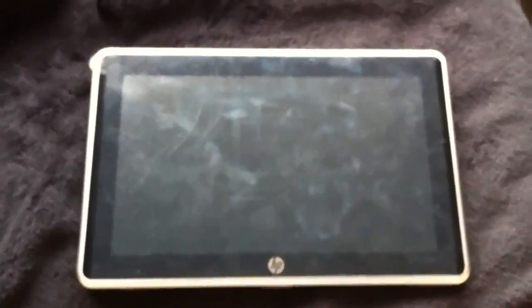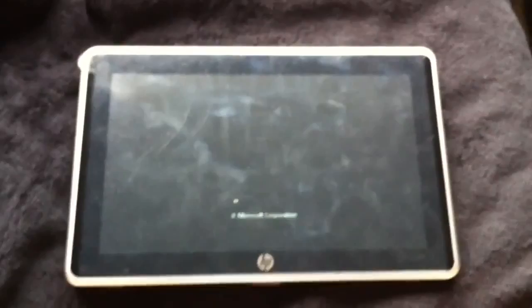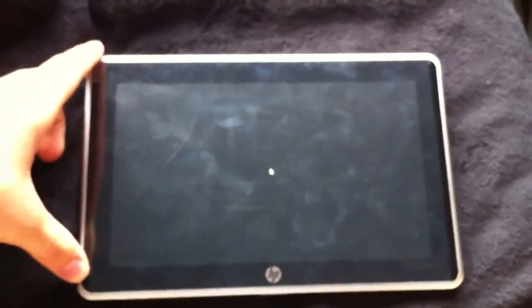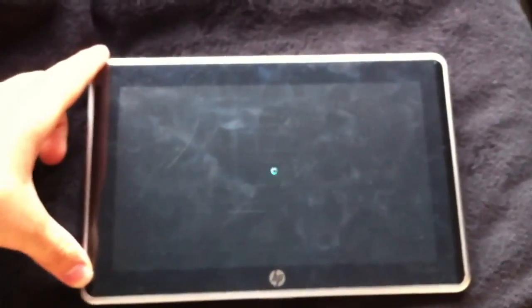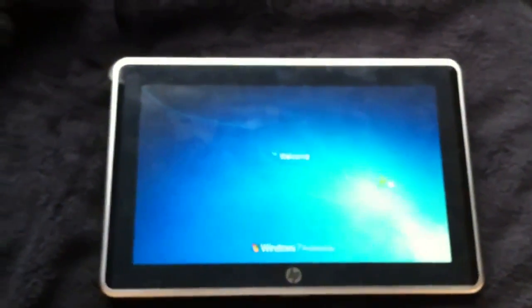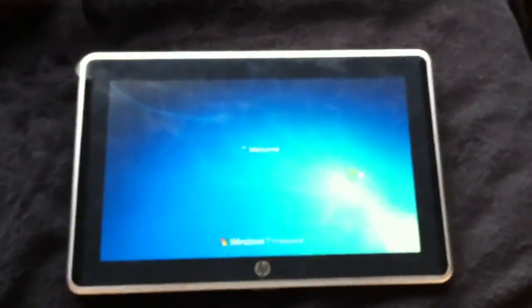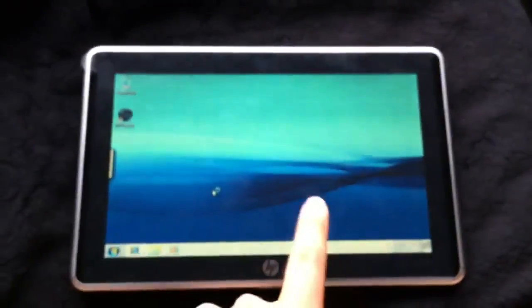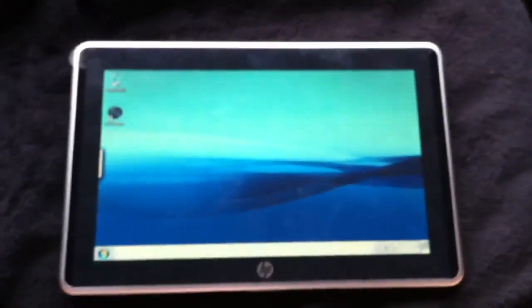So I'm gonna turn it on for you here. See how long it takes. I have it off. Usually pretty fast. Sorry about the video quality, recording on my iPhone. So here it is, loading up already. That was pretty fast. And looks to be done. All right.